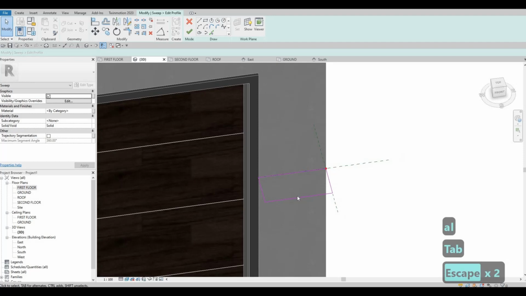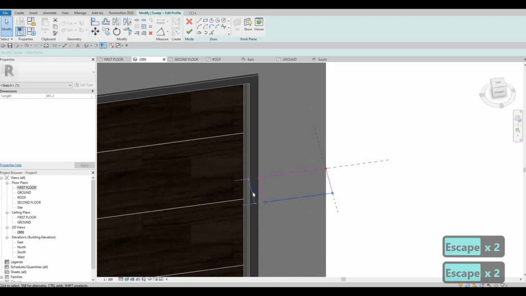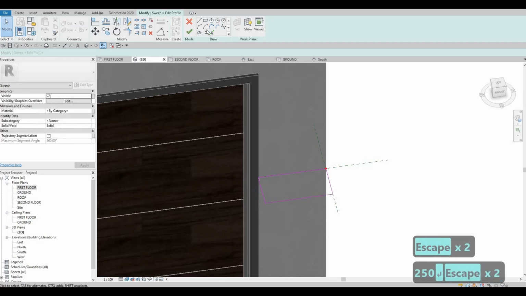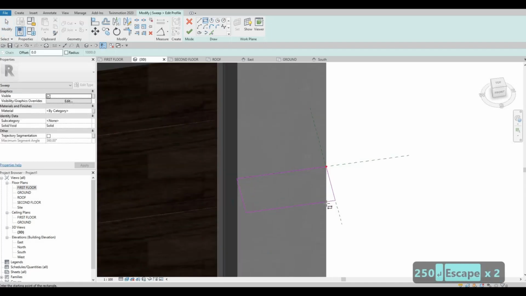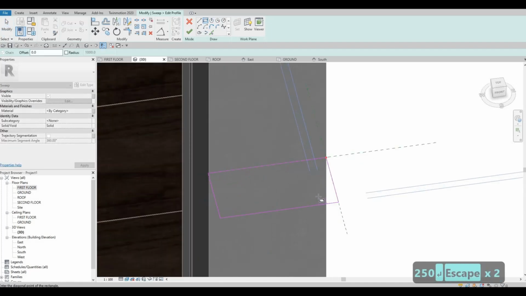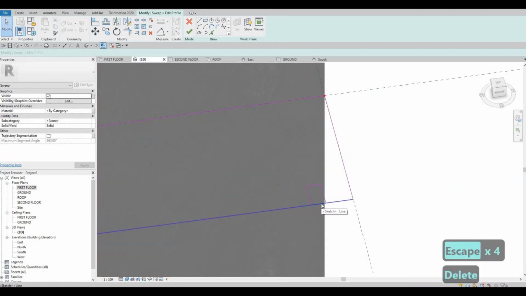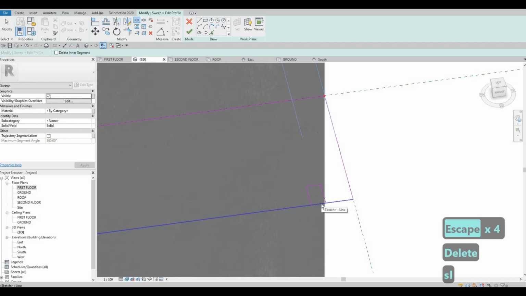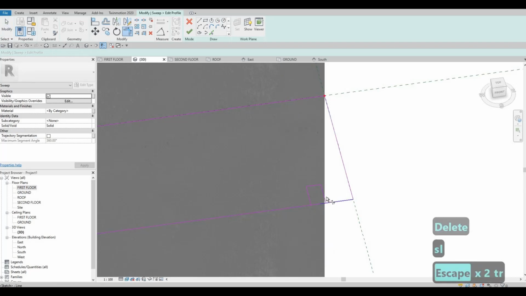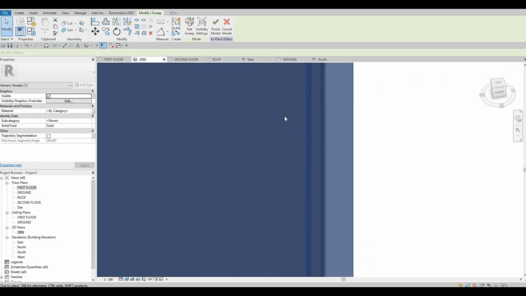And then now the thickness here, 250, similar to the other one. And then we added something like this. Delete this, SL, TR, and then click finish, and then finish again.